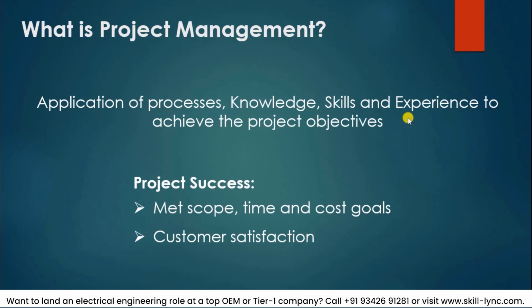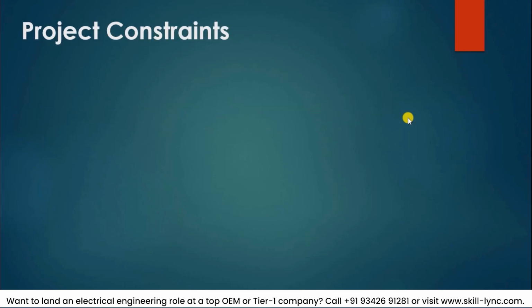So the project must ensure that it sticks to its scope, time, and cost goals so that it gets delivered to the customer at the prompt time, beating the market competition, and also staying as cheap as possible so that the customer will get a good return on investment. Once you decide on this project and the management scope, there are several project constraints that you'll face during the course of the project. So we'll see what those are.